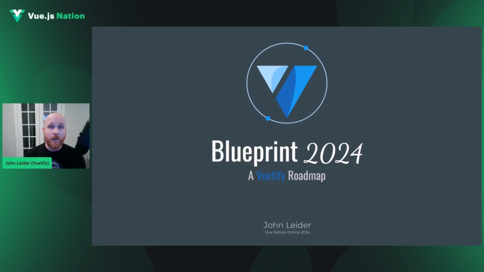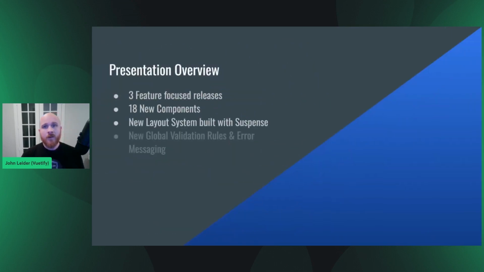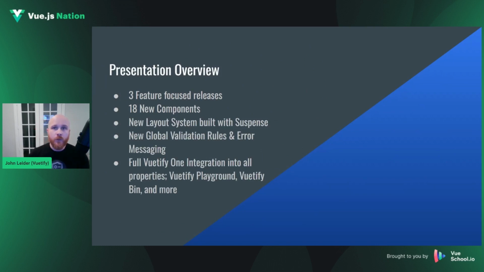Today, I want to talk to you about the blueprint for 2024 and what Vuetify developers are going to be bringing to you very soon. As a little overview, 2024 is going to be based around 3 minor releases that have a focus on specific themes. We're going to be introducing 18 new components.